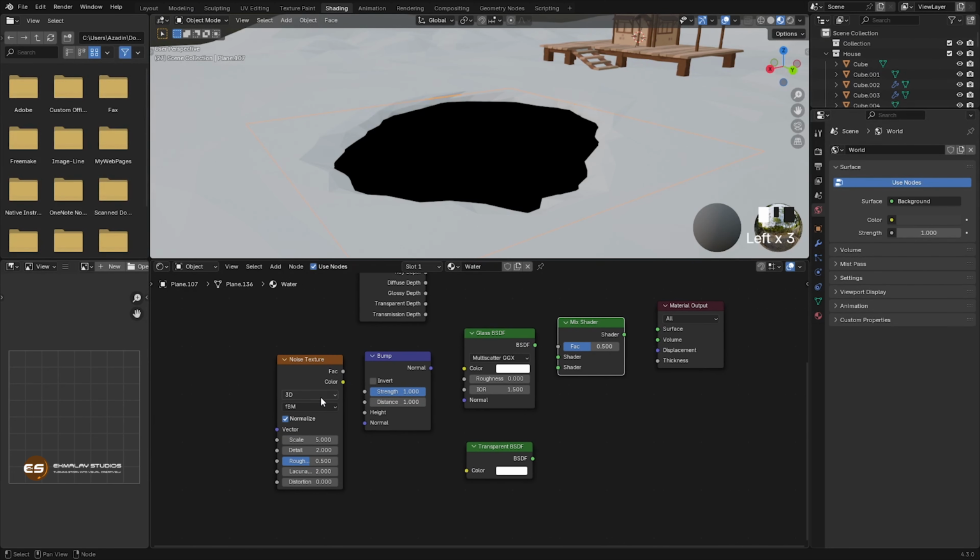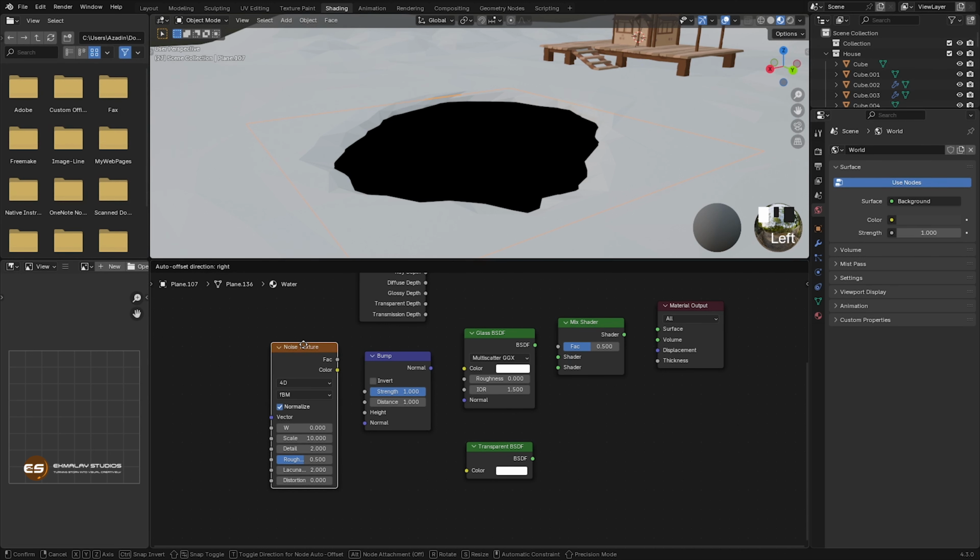So first I'm gonna change this one to 4D, and the scale is gonna be changed later, depending on your scene. So let's do 10 for now, and this is gonna animate this one, so it moves in the water. And the other settings I'm gonna leave as the default.